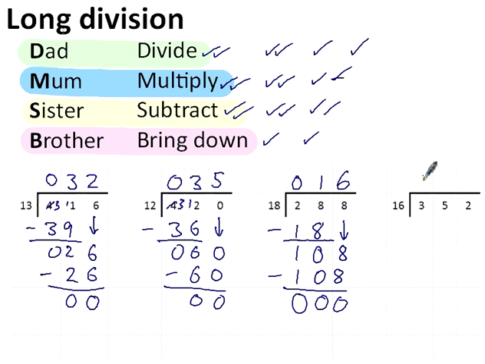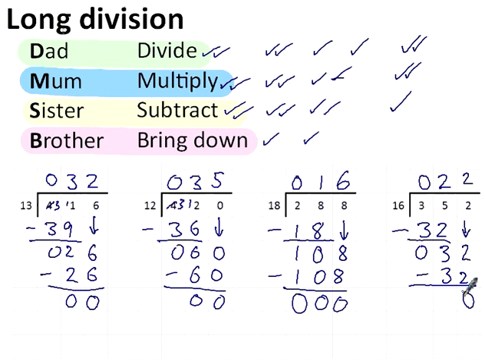Last question. 16 into 3 doesn't go. 16 into 35 goes 2 times. That's the division done. 2 times 16 is 32. That's the multiplication done. Subtraction. 5 take away 2 is 3. 3 take away 3 is 0. That's the subtraction done. Bring down. Bring down the 2. That makes 32. 16 into 32 this time for division. The answer is 2. 2 times 16 is 32. There's my multiplication. And now subtraction. 2 take away 2 is 0. 3 take away 3 is 0. So I'm done. The answer is 22.